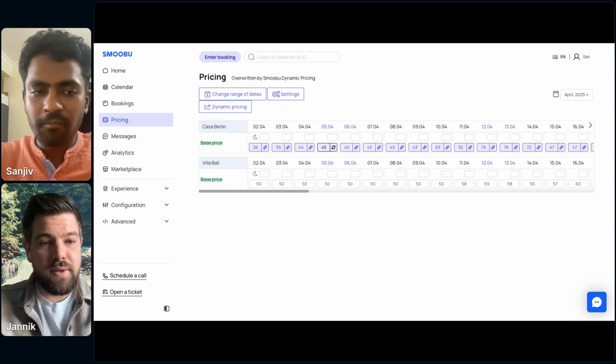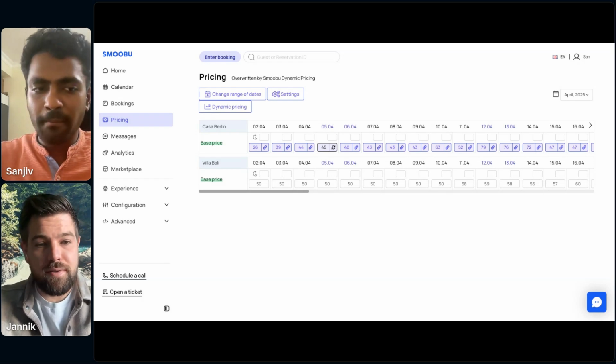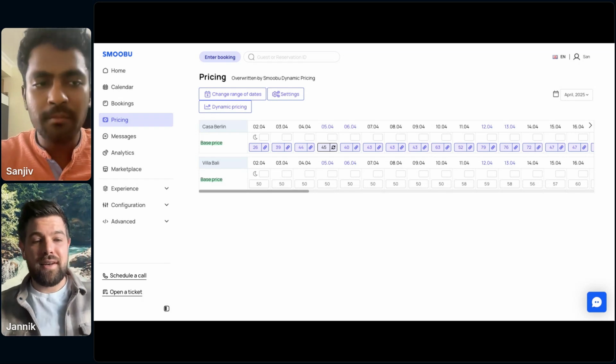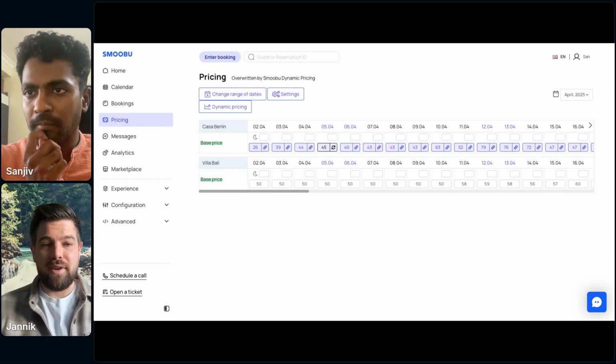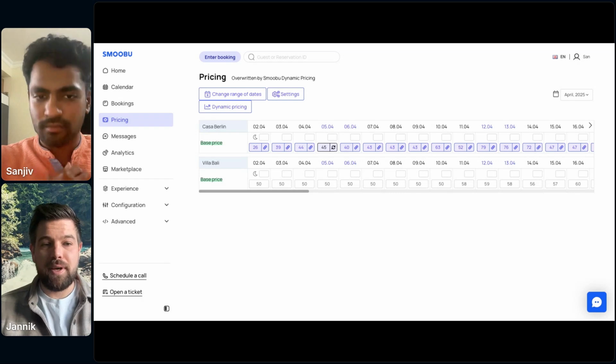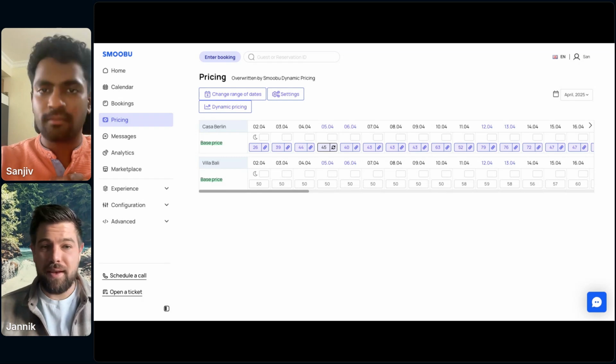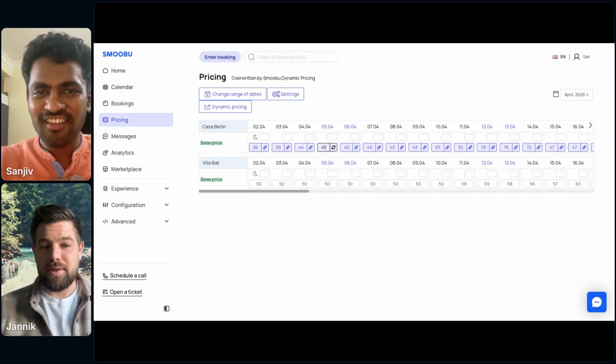But to add to this, why dynamic pricing can be a powerful tool is that it does react, especially if you have certain events happening that might come out of the sudden. The perfect example for dynamic pricing the last couple of years was always Taylor Swift, or bigger concerts, when out of the sudden there is a change.